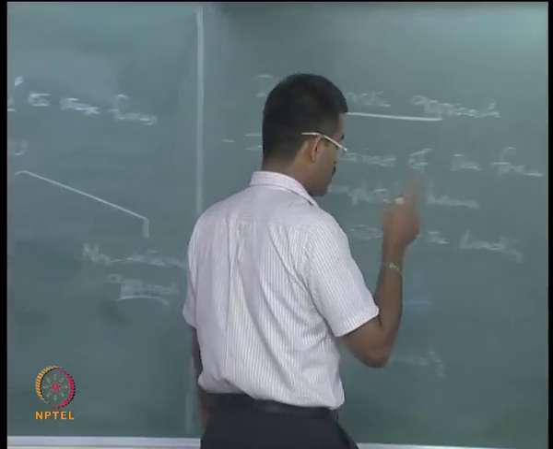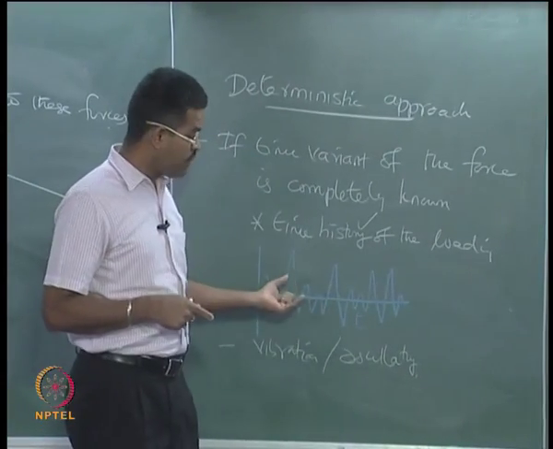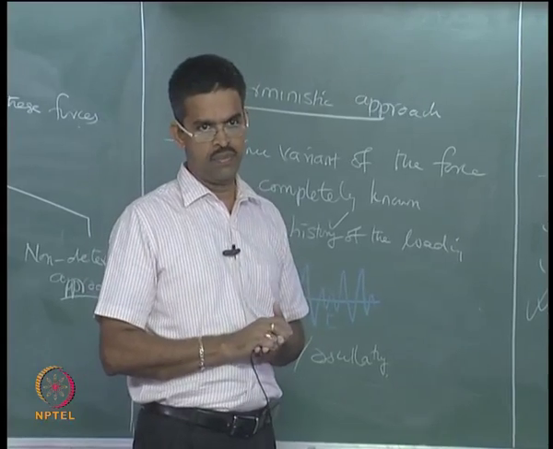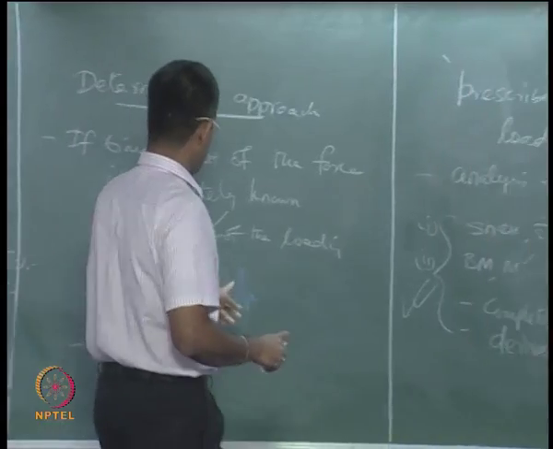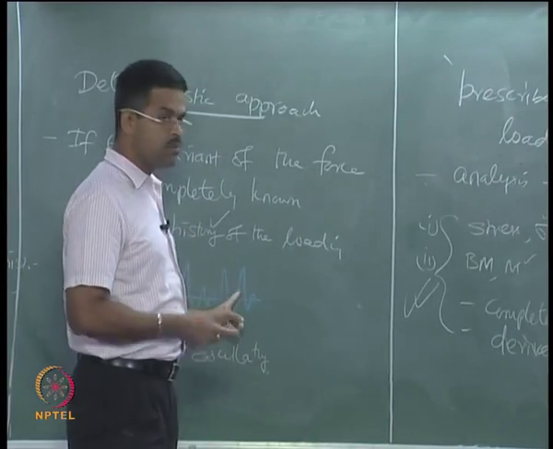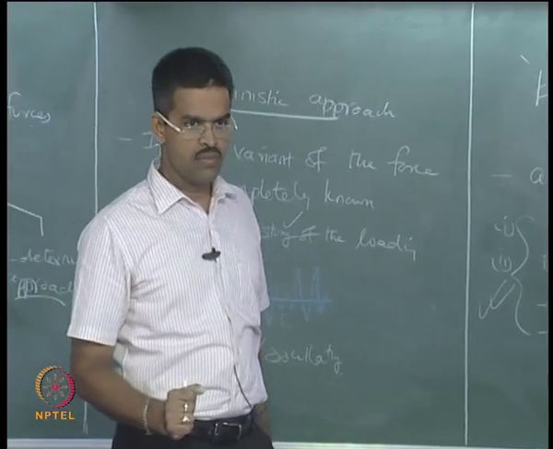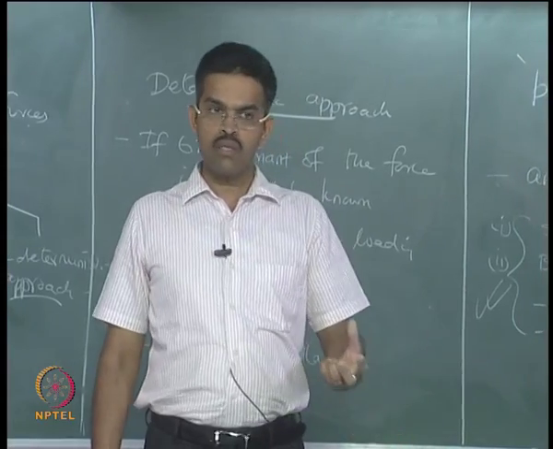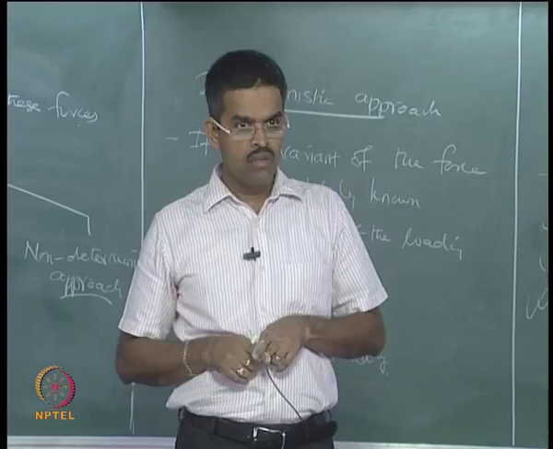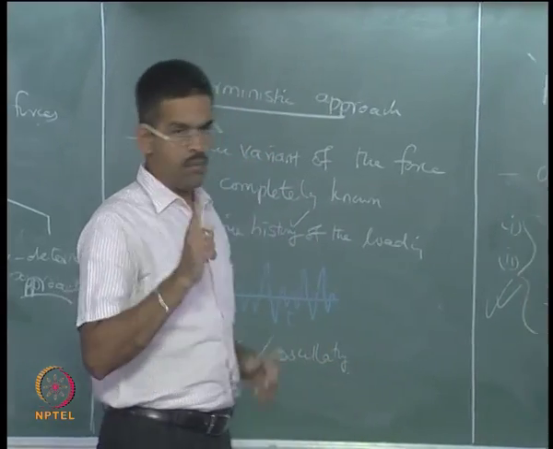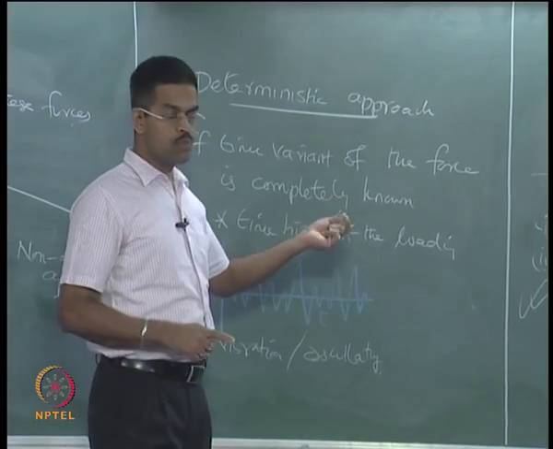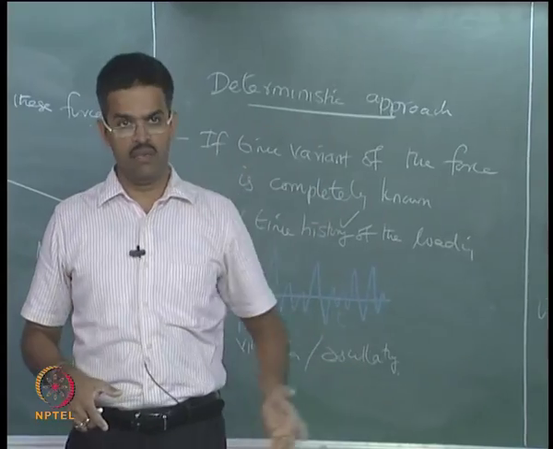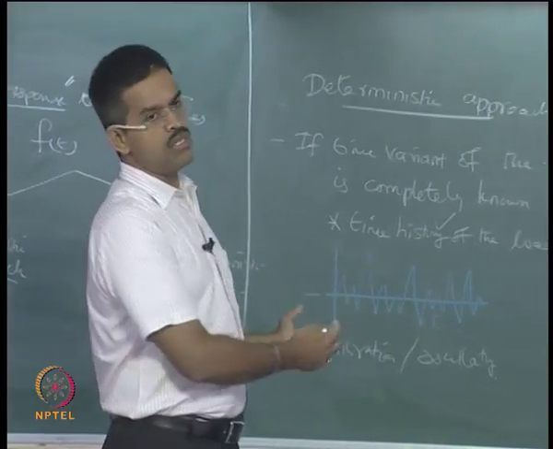But the complexity is related to defining f of t, and defining x of t from f of t. These complexities are still there. So what it means is that all time variant responses you obtain may not be obtained from non-deterministic methods. Just because you saw an x of t as a response function for an f of t on a structural system, you may not clearly admit that the method you followed is deterministic. Remember, very interestingly, in this whole discussion we never spoke about the quantitative description of the structure, whether it is indeterminate or determinate. That is immaterial in this argument. It is only a methodology or a way.